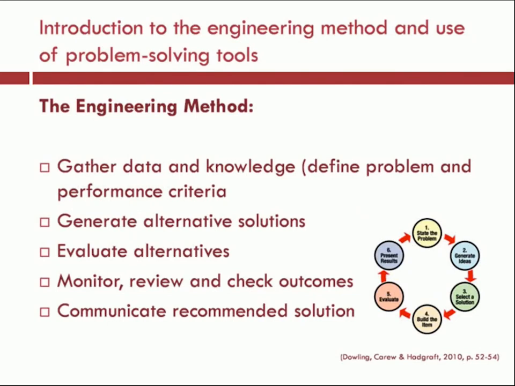So make some assessment of the alternatives against that, and then run some experience, trial, if you like, monitor, review, and check the outcomes. And again, that's to ensure that we achieve the specification of the impacts that have been required, so the performance criteria that's actually been suggested or recommended. And then finally, communicate, recommend solutions to our clients. So each of those in the cycle represents what we call the engineering method, and is used throughout our careers.